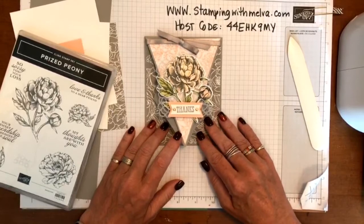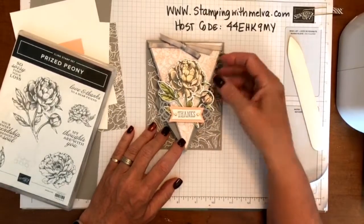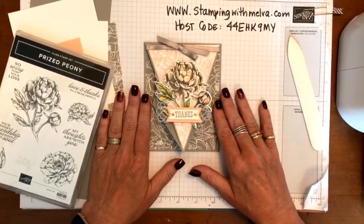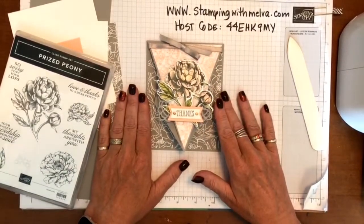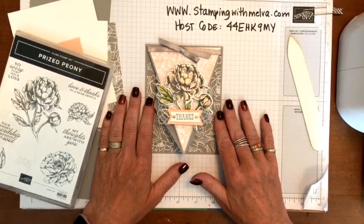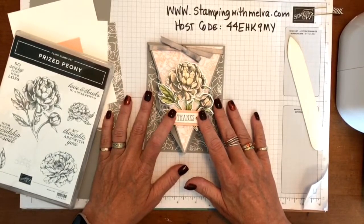And I saw this a little while ago and definitely decided that I wanted to try to figure out how to make it. And really, it's not that hard to make once you've figured out the measurements. So I'm going to give you those in the blog post. It gives you all the measurements for this card, so that you can make this card or you can make other fancy fold cards using the same measurements.